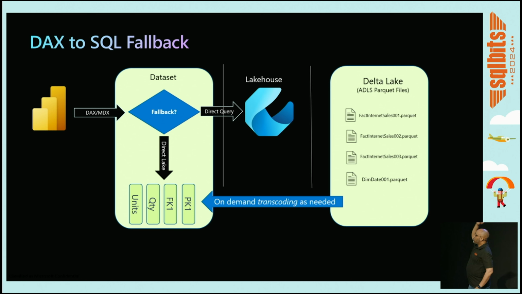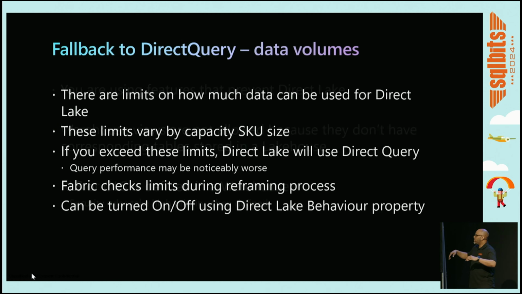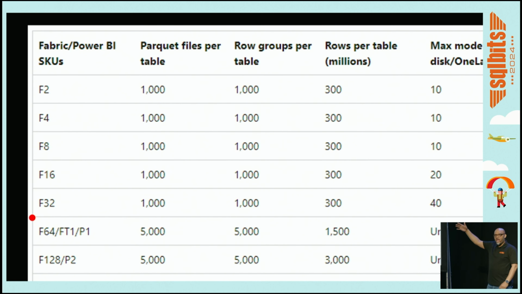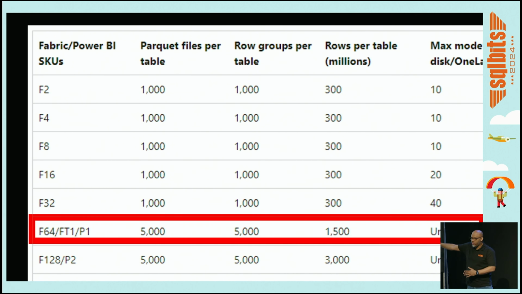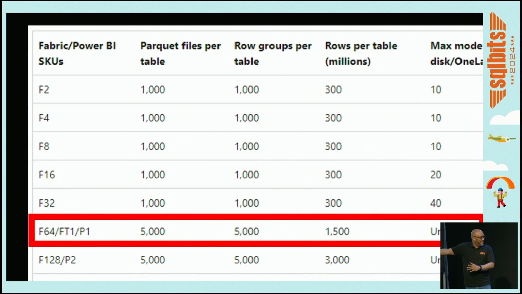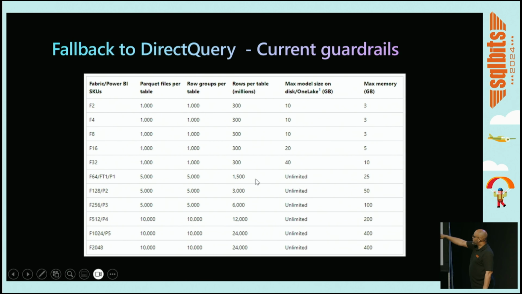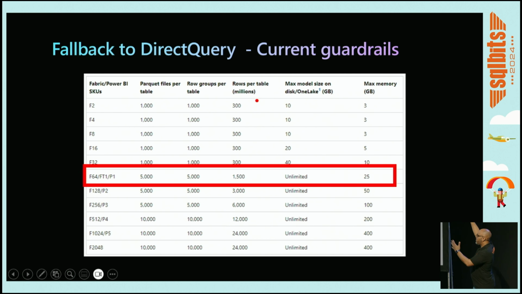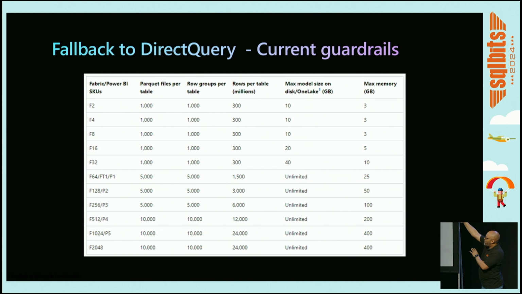Give us 2 minutes. And so think about there's guardrails. Can you go to that slide with the table? The numbers, yep. Cool. And so there's a table out here, right? This table is out on the web page. And so each capacity has guardrails placed around it. And so I think we're running the F64 right now. Yeah, we're on an F64. And so you can see that if you have more than 1.5 billion rows in a table, it's going to automatically fall back to direct query. And so we've placed these guardrails around each capacity to protect the CPUs, but if you're running an F2 and your table has more than 300 million rows, it's going to fall back to direct query.